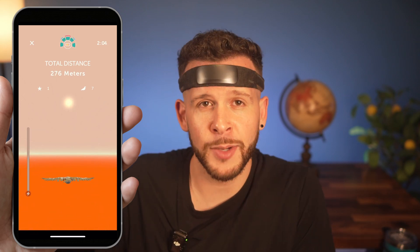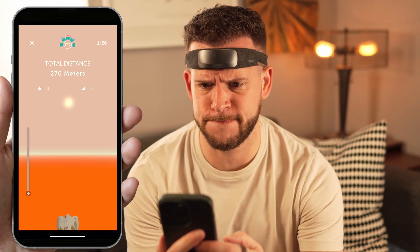The newest feature and the biggest reason people are upgrading to the Muse S Athena is the fNIRS sensors. Previously, measuring blood flow or blood oxygenation in your brain required a totally separate product, but Muse is apparently the first EEG product to combine fNIRS with EEG. Having these sensors means Muse can gather a lot more data to provide deeper personal insights. The first new program using fNIRS is a game called Mind Flight, where you try to make an owl fly as far as possible just by focusing your mind — training your mental strength and endurance over time. It's pretty cool, and it's humbling when your focus slips and you watch that little owl plop down on the ground.